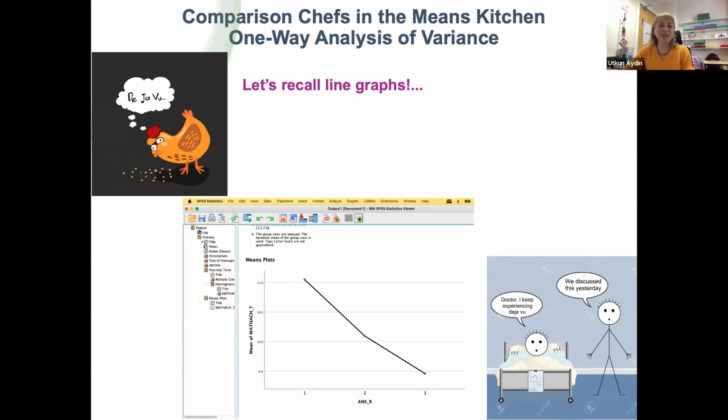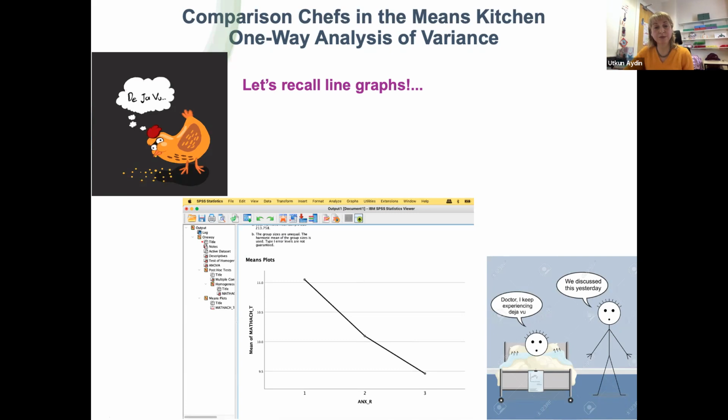And let's recall line graphs. It will be a déjà vu. I hope you recall the line graphs that I mentioned in terms of the descriptive statistics. Here, if you click on the means plot option in SPSS, it will provide you the line graph of this comparison.